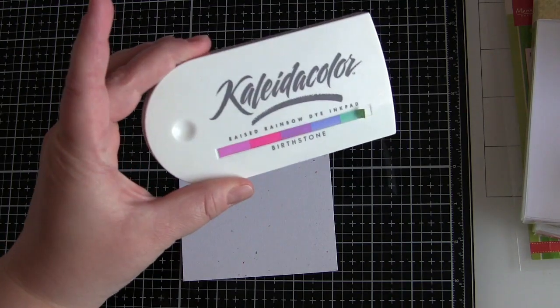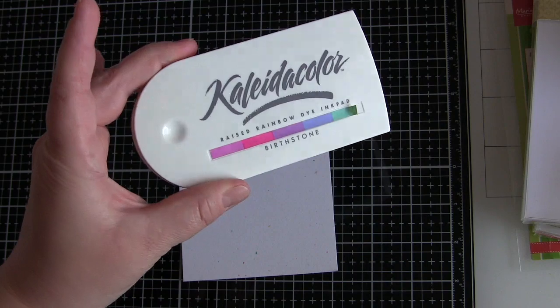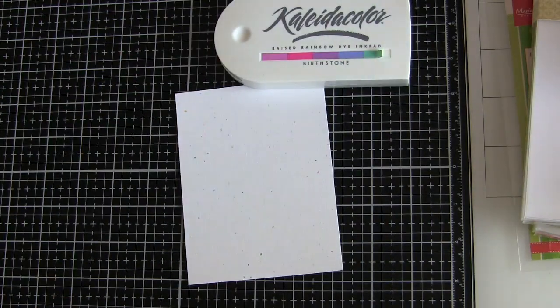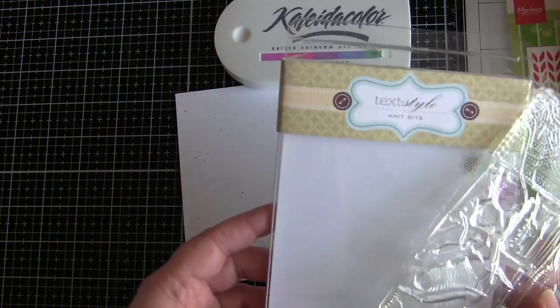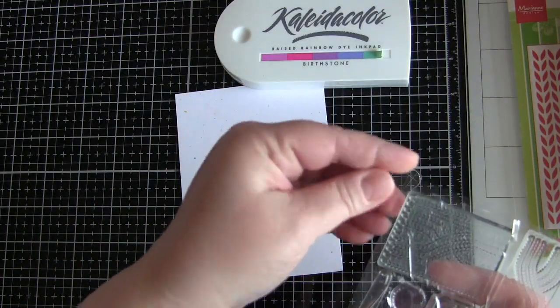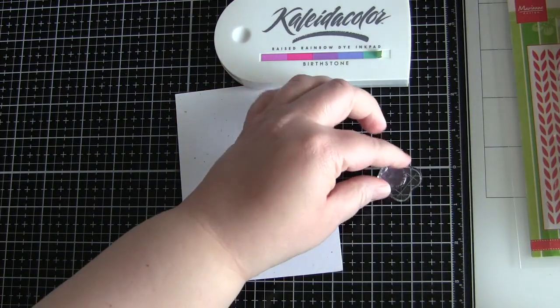Going to be using my Kaleidacolor ink pad. Again, I've had this for a really long time. I don't think they make these anymore, but you might be able to find them like on eBay or something. So for my stamping, I think I'm just going to do some little balls of yarn from the Knit Bits stamp set from Paper Tray Inc. Just going to grab my little ball here.